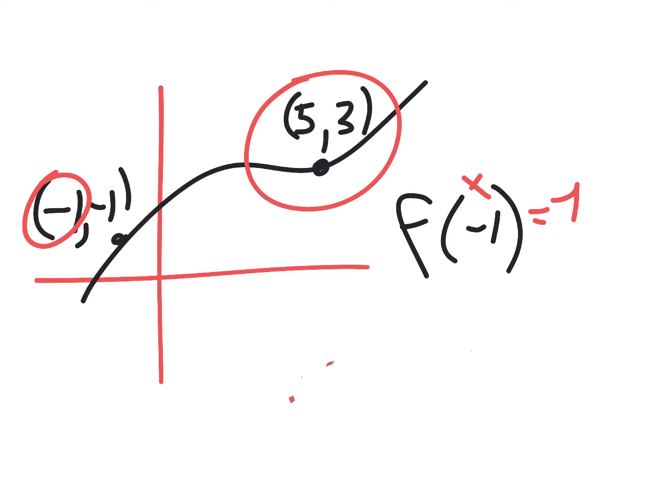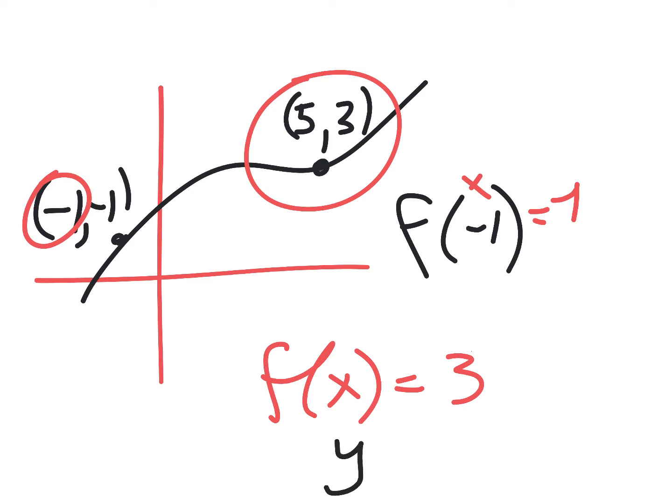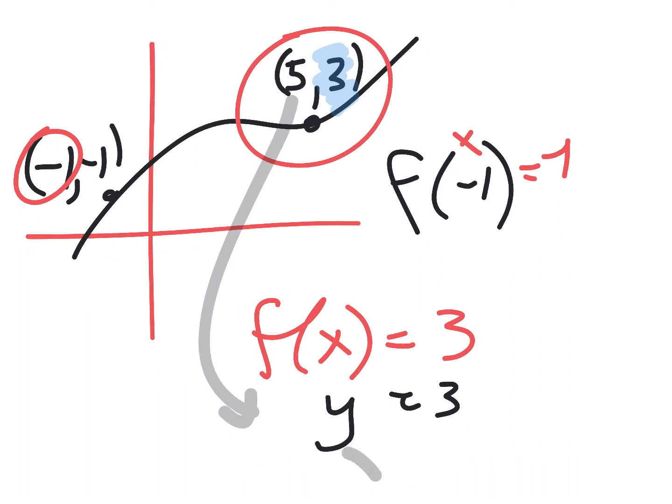What if I said f of x is 3? I didn't just say x was 3. I said f of x was 3. Do you get that that's the same as saying y equals 3? So it's kind of like saying, hey, y is 3, which is that spot. So then what do you think you're supposed to answer with? 5 is correct. If y is 3, then they're saying, what's the other part of that? X is 5.